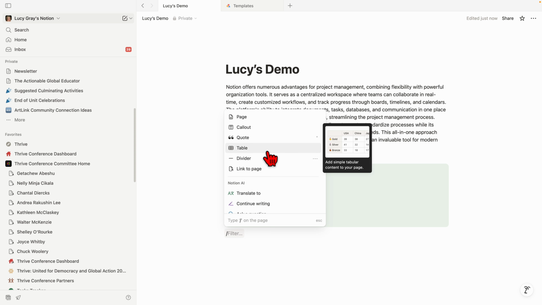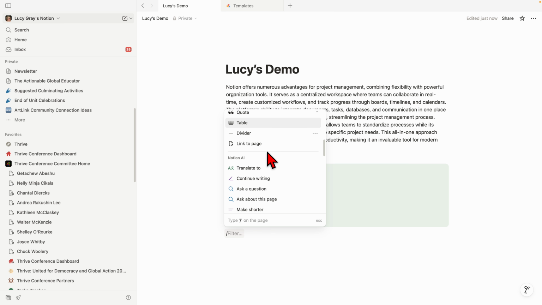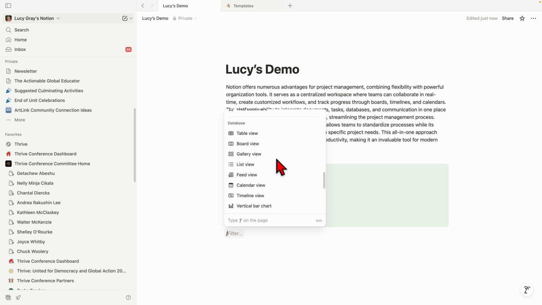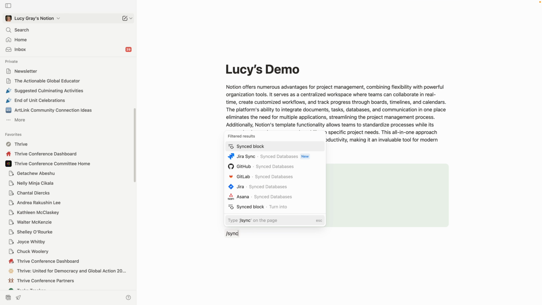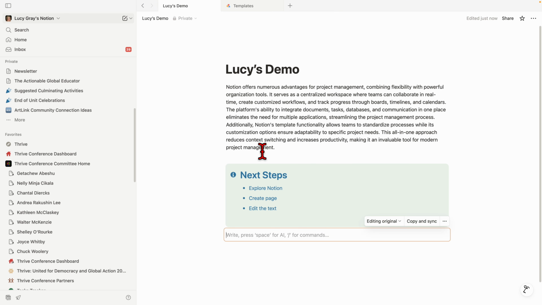One of the things that I like that I've used in this particular project that I'm finishing is called a synced block, which means if I type in sync, this content will appear on every page that I put it on.